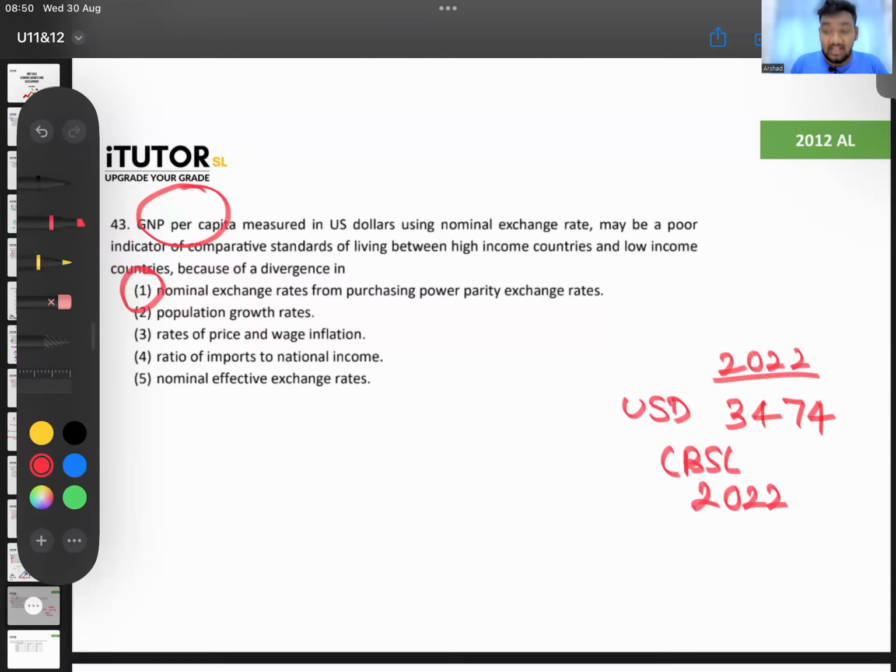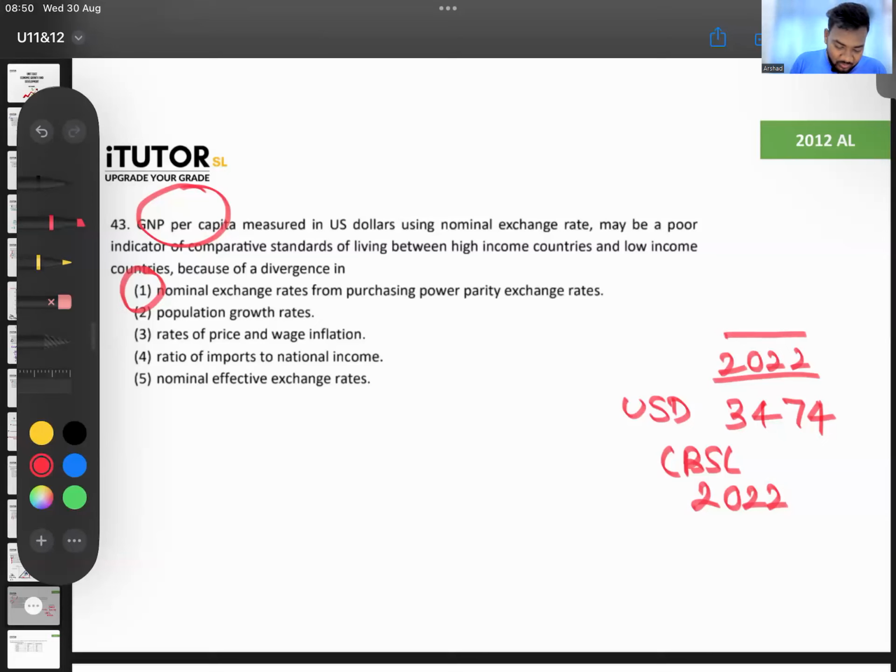Now, sometimes you all will Google Sri Lanka's per capita GNI. Crazy numbers come, right? Trading Economics, different platforms come. So don't trust those and don't go and write those. When you are searching for numbers, either it has to be a government source or maybe something like the World Bank or IMF. Don't write other numbers in your paper. For the paper, guys, it's good for you all to know both 2021 and 2022. 2021 was definitely higher than this.